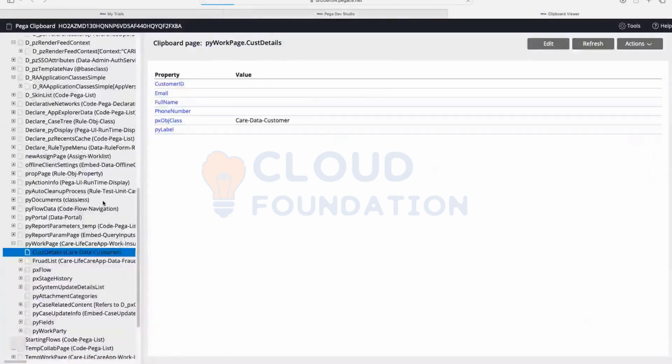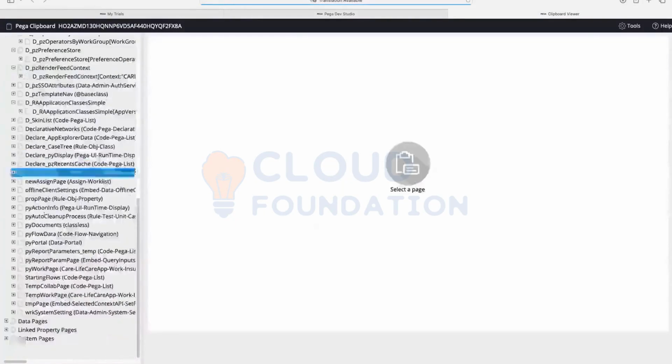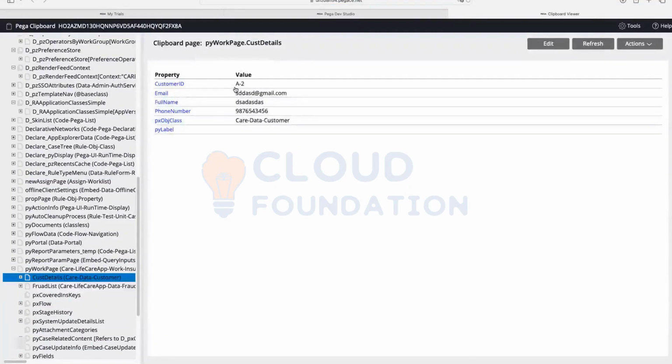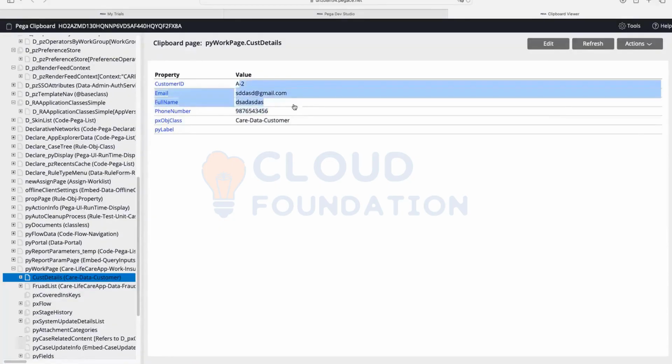Let's go to clipboard again. Now, data is there: customer ID, email, full name, and phone number. It is a better way to show the customer details, right?